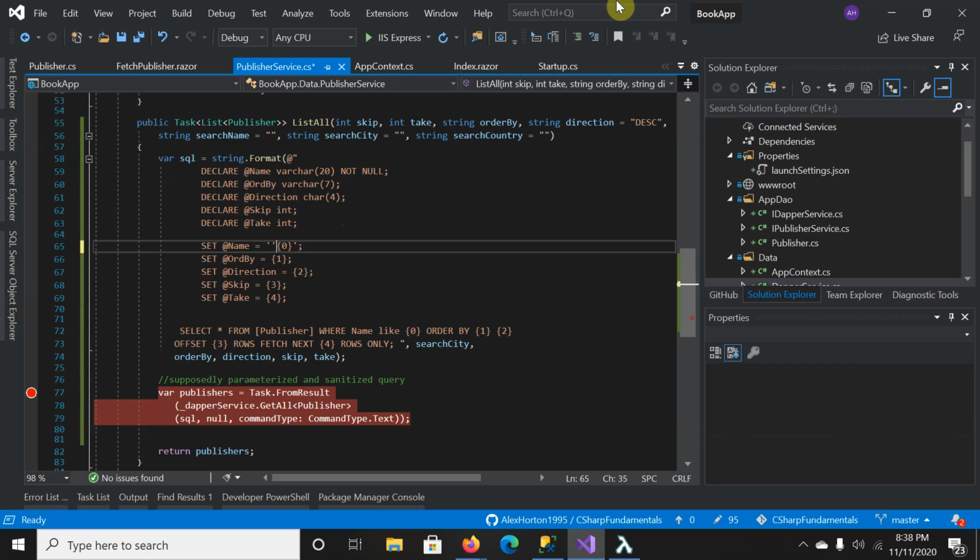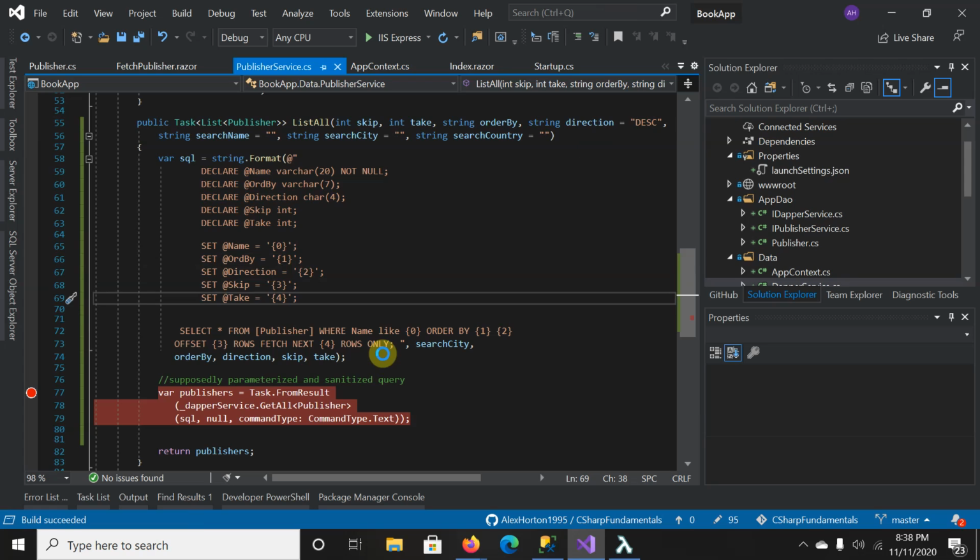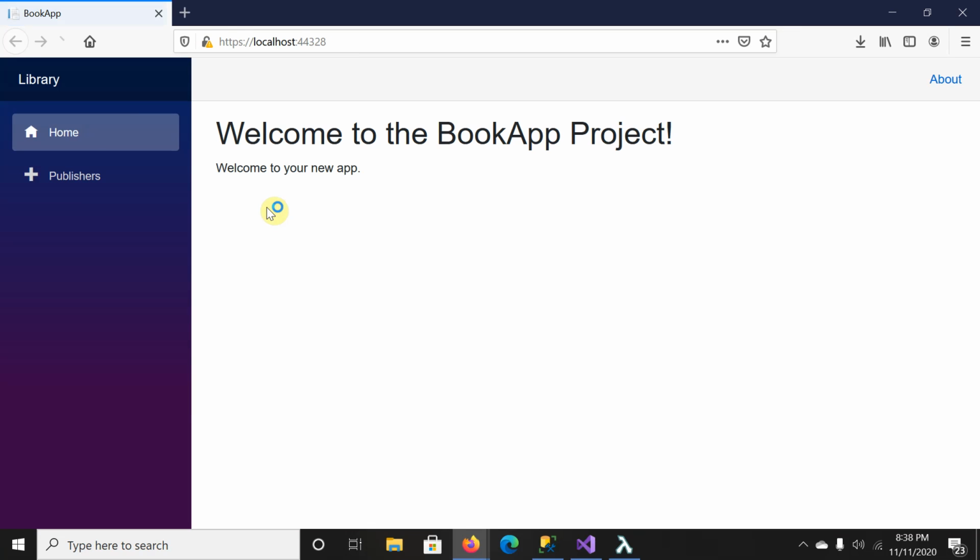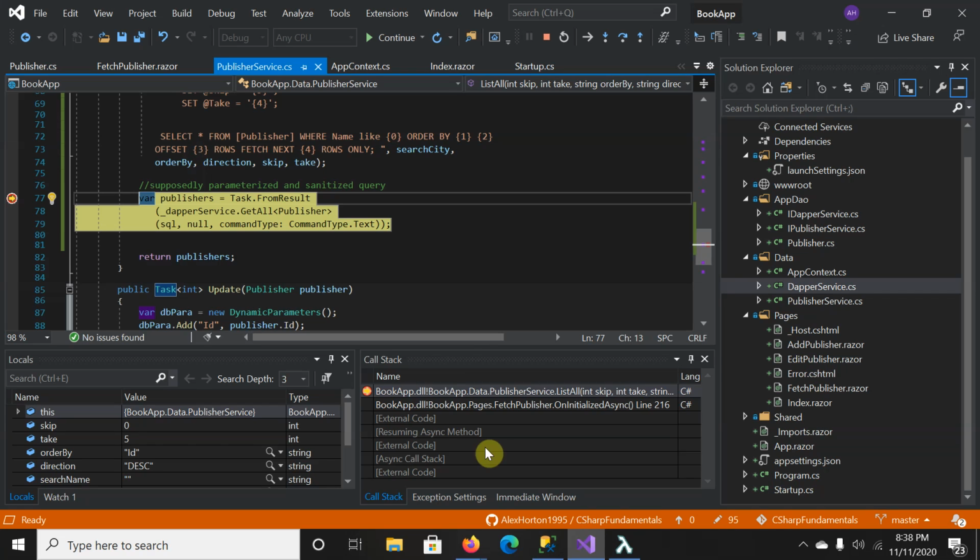Boom. This is not the most efficient way to do this, y'all, but it's better to have some kind of a method that handles this stuff for you, so you don't have to do it every time.